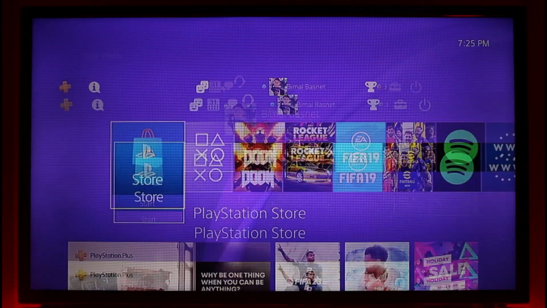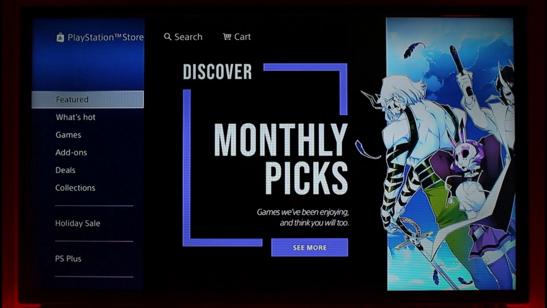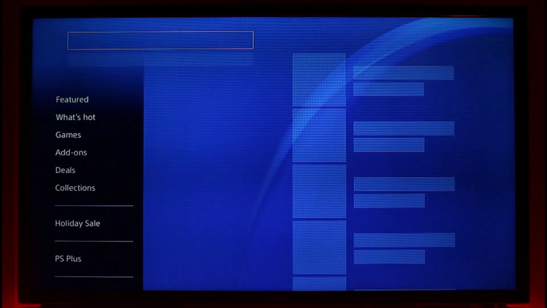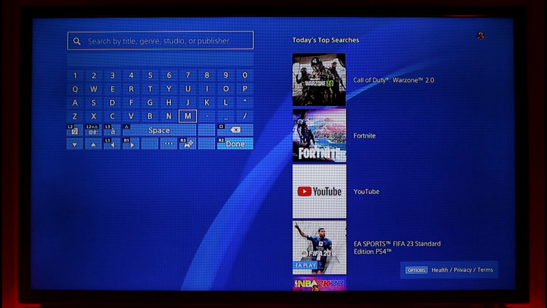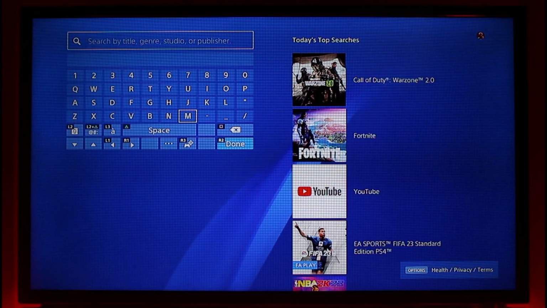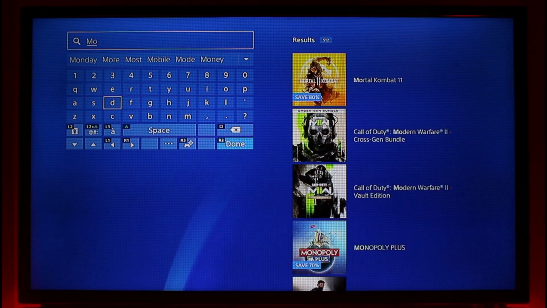Once you've made sure of either of these things that I mentioned, just head over to your PlayStation Store. Once you head over to your PlayStation Store, you can see the search box at the very top. Just go to the search box and then search for the game called Modern Warfare 2. So currently you can see on the right hand side we have Warzone, but we're not going to download that. We just want to download the game called Modern Warfare 2, so we're going to type in the name manually.